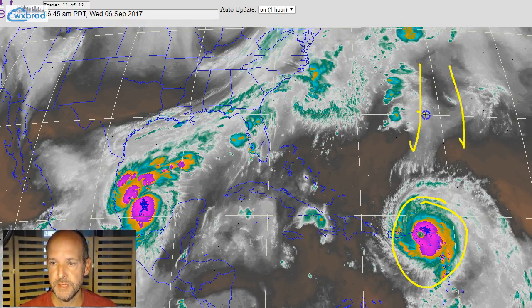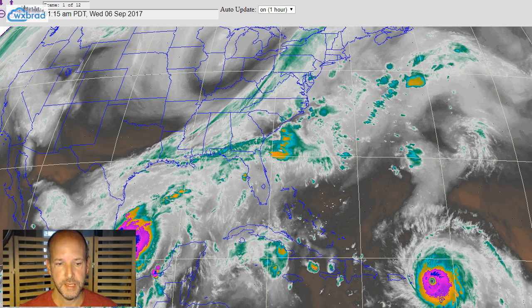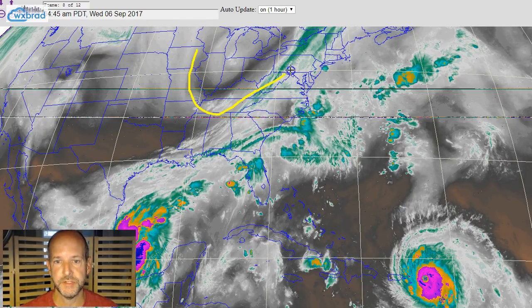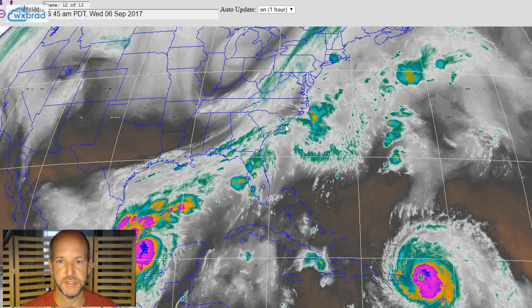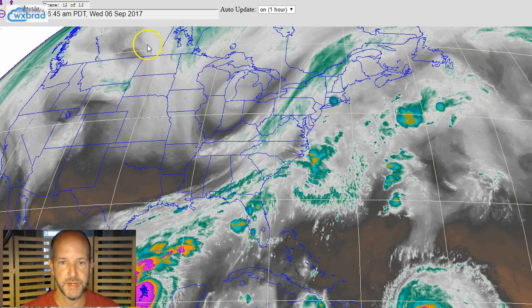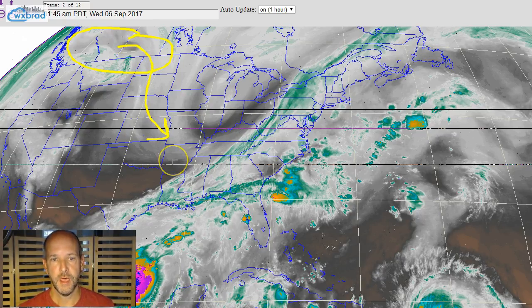Still got big, strong high pressure to the north, which is pushing it this direction. One thing you notice, and I'm going to move it up a little bit, is we've got a little trough which is digging down. But if you look carefully, it's already starting to pull out. So this isn't really the trough that's going to have a big influence on it. The trough that's going to have a big influence is this little short wave you see coming down on the backside of this first trough. So if you look up here, you can actually see there's what we call a short wave, which is a mini little disturbance in the flow coming down.